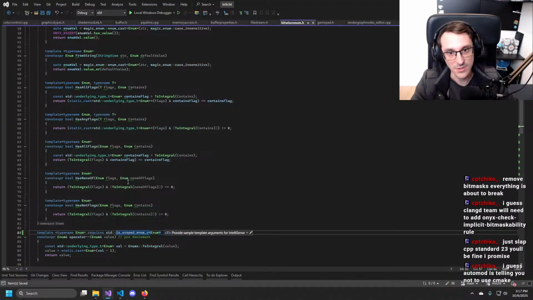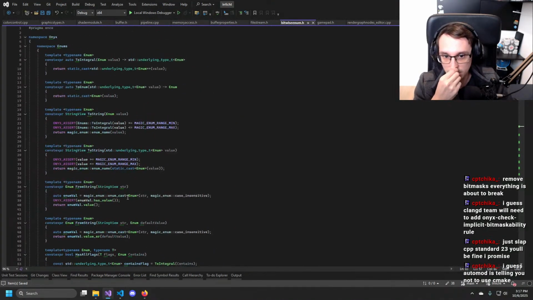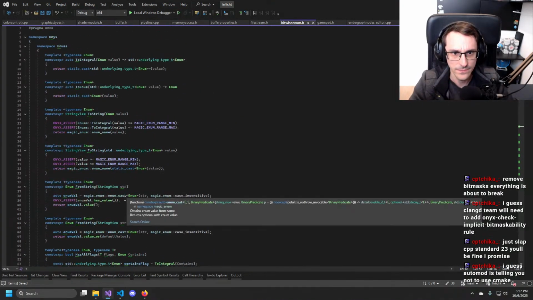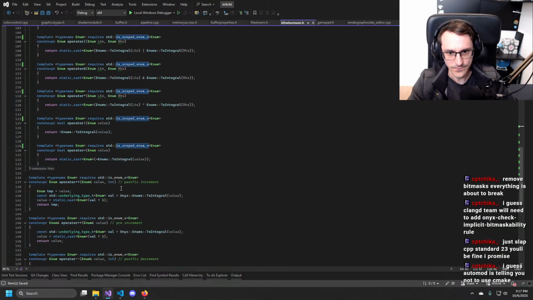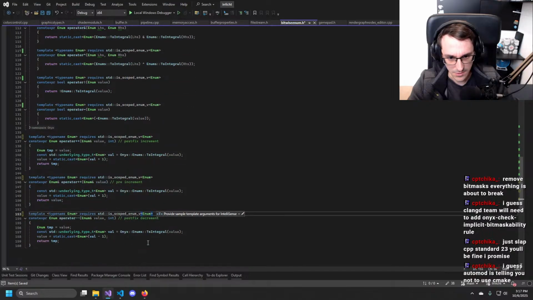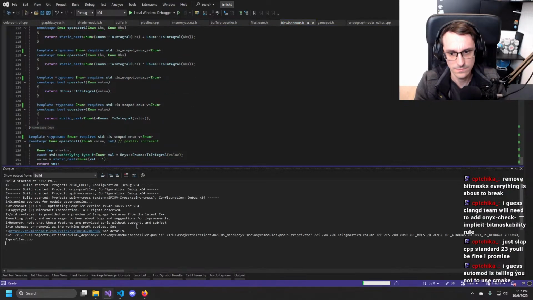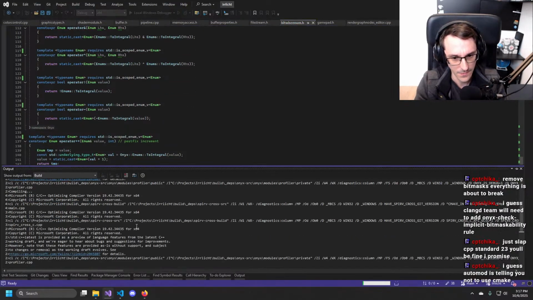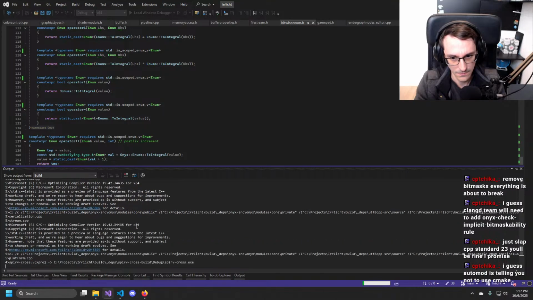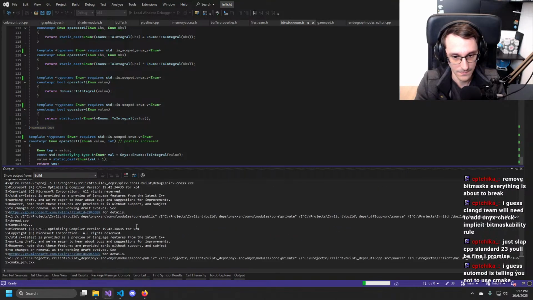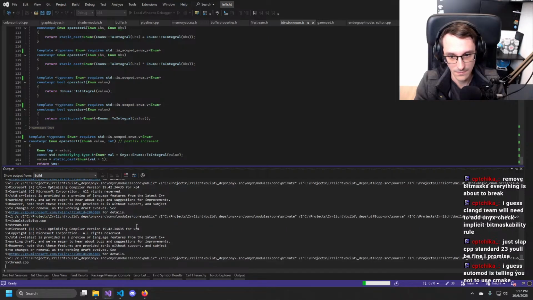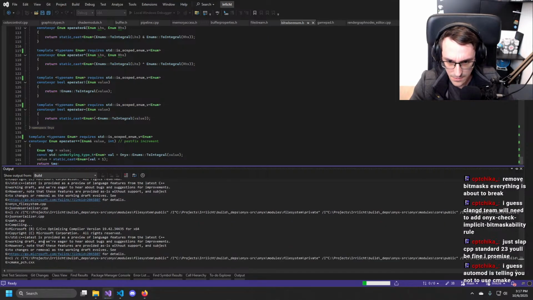All of them actually should just work on the scoped enum anyways. This one as well, this one as well, this one as well. What does it say here?